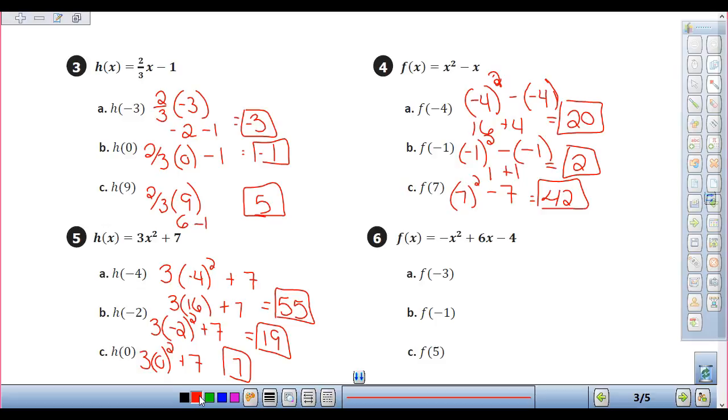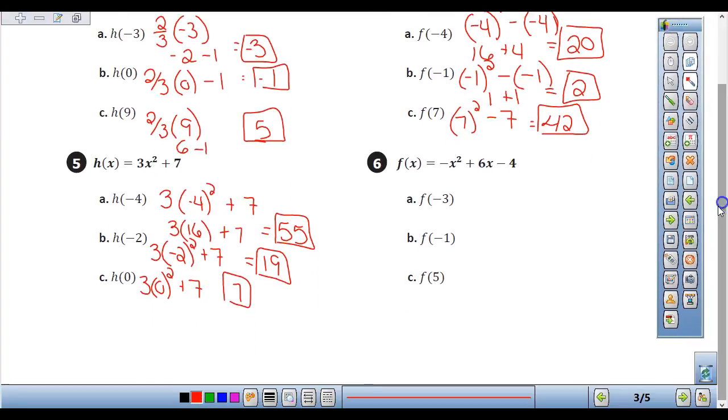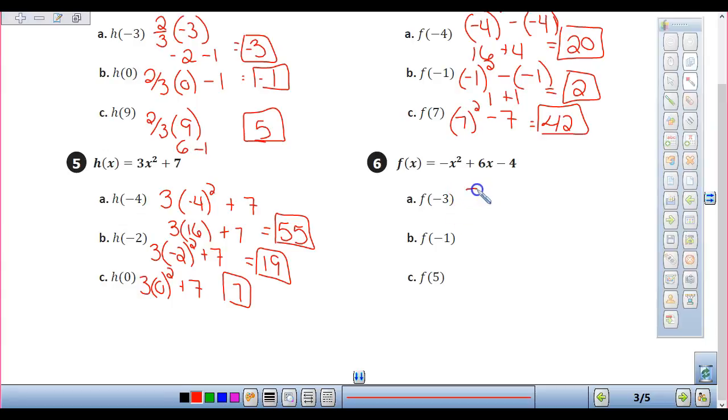All right, we need to also take a look at number 6 because we've got this negative out front here, right? So that's kind of the same as multiplying it by -1. So what happens is I have a negative, and then in parentheses was my -3 squared plus 6 times -3 minus 4. Some of you that don't like to show your work, this is going to not be very pleasant for you if you don't show some of your steps.